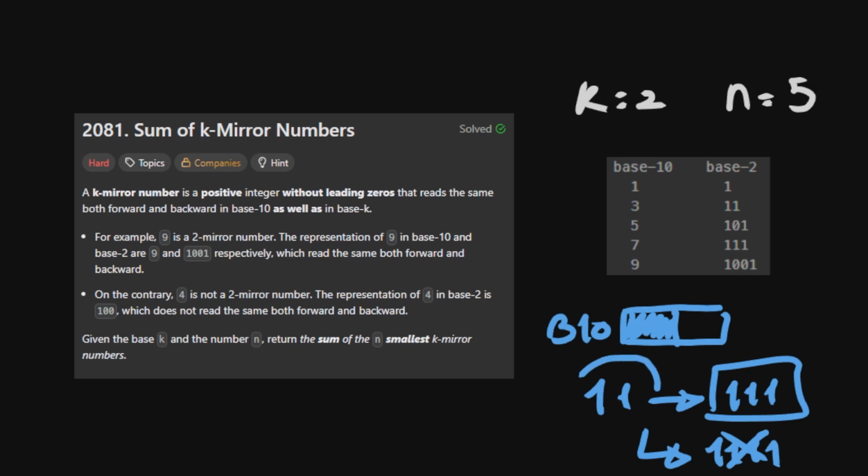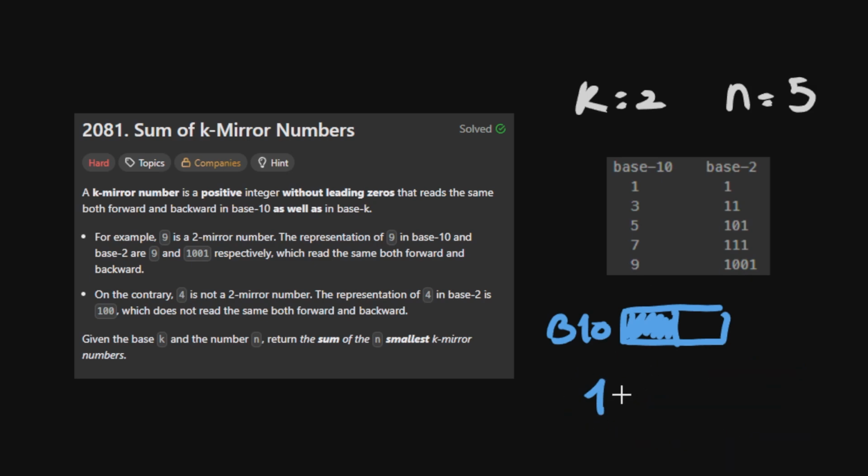and if it is, we add this to the result. And we'll continue doing the same up to 99, and then we will come back to 10 and we will repeat the same process, but only with the even part. So we can build an even length palindrome from this, which will be 1001. And we know this is a palindrome. We check if the base k representation of this is a palindrome, and if it is, we add this to the result. Next we do the same with 11, 12, 14, and so on up to 99.